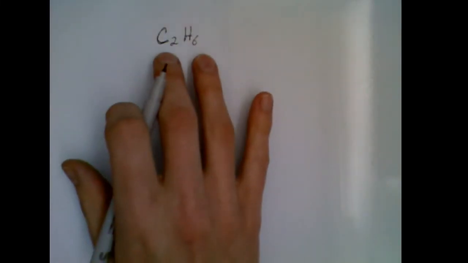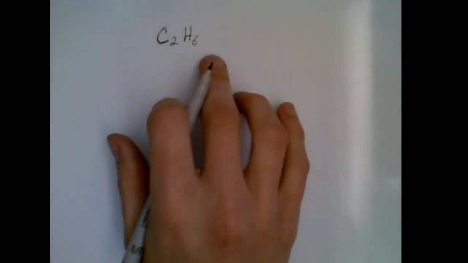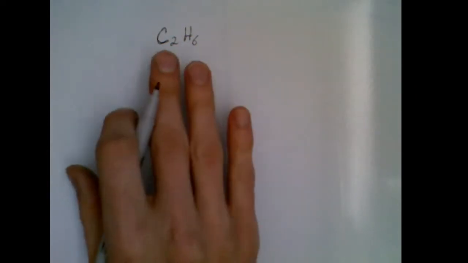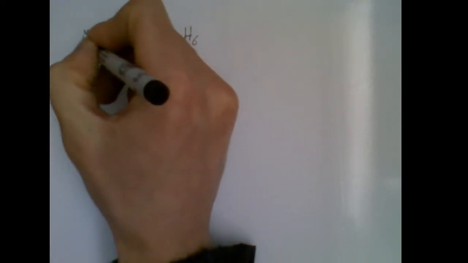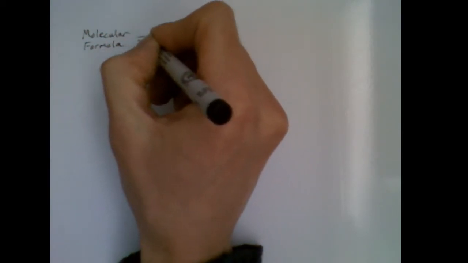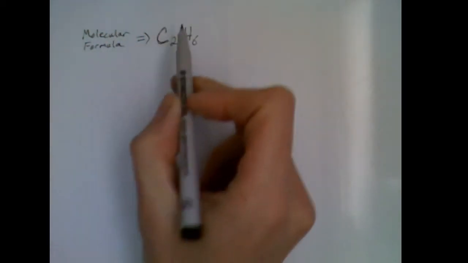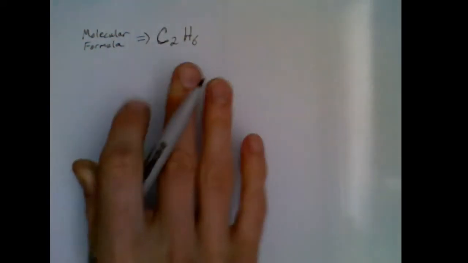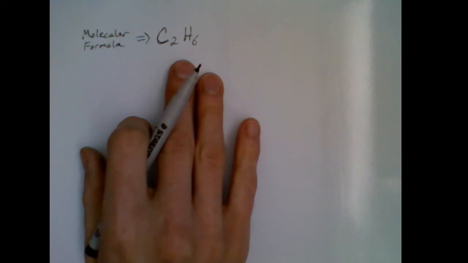So we're looking at a compound that has the formula C2H6. Now, it's important to understand as well, in organic chemistry, we actually have multiple ways of showing a compound's formula. And so what I have just drawn here would be called the molecular formula. It is kind of the standard formula that we would be used to seeing, where we just have each element and how many of each element. But there are other ways that we can do this.